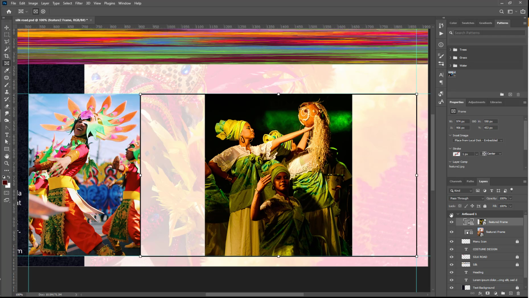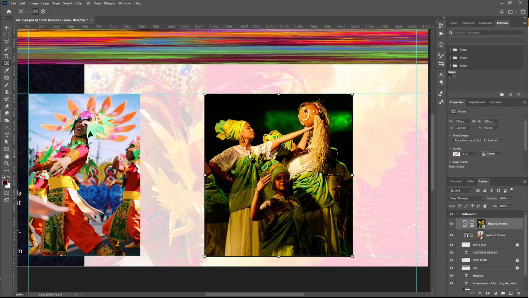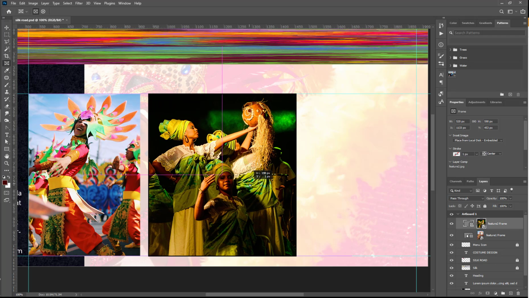Pick up my frame tool and bring my frame in to be tight to the image. Make sure it's correct. I've got 591 for a height there. I think I need to bring it up just there. And then I can click on the name to select both and slide it over a bit, out of the way.